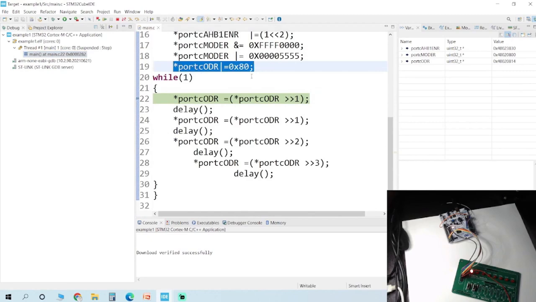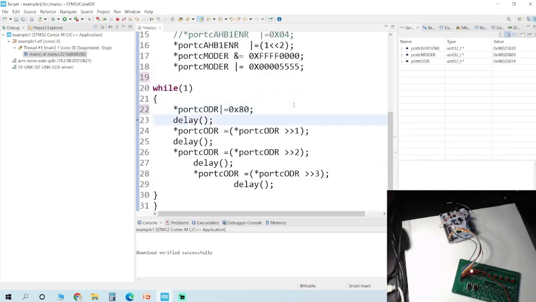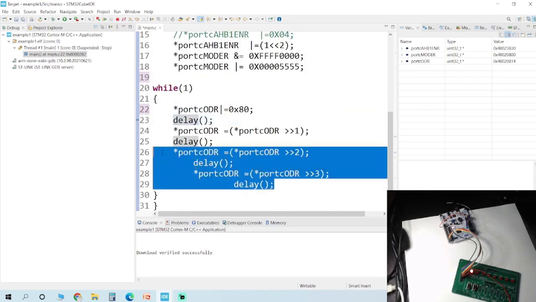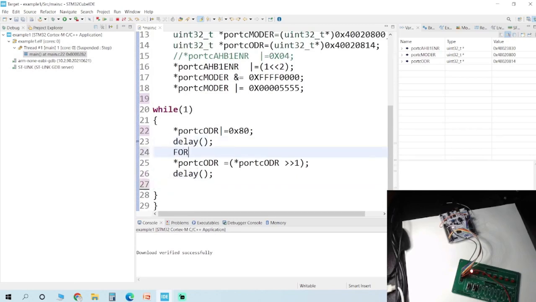I will put a for loop here. U32_t i equals 0, i less than or equal to 7, i plus plus.